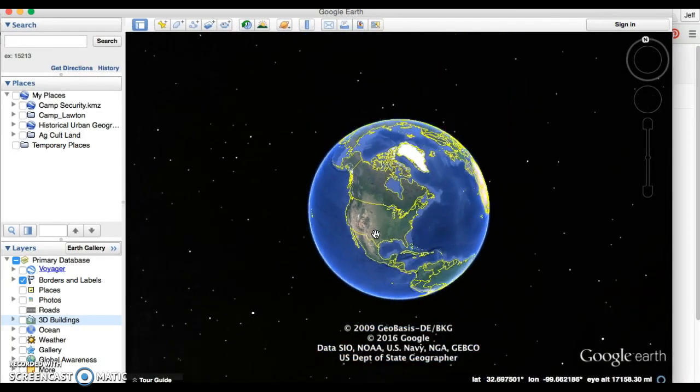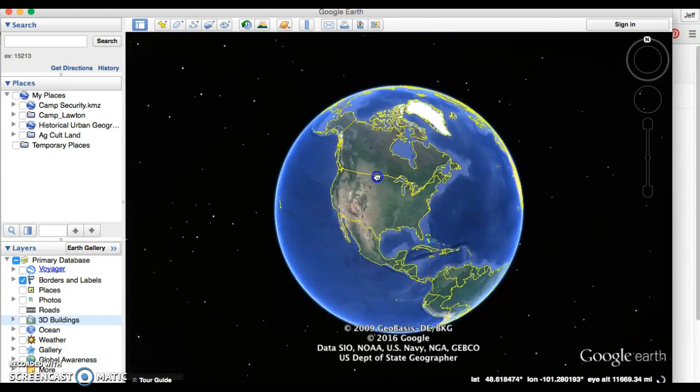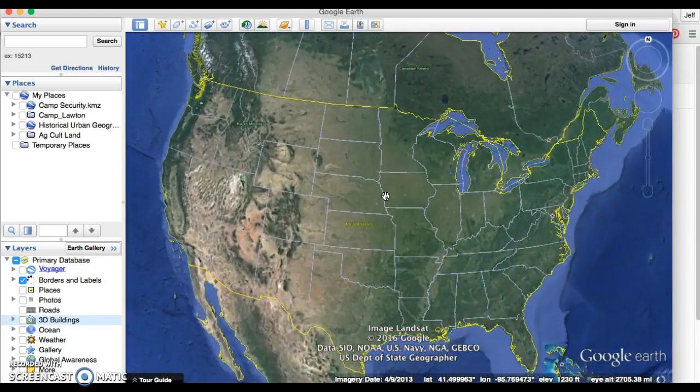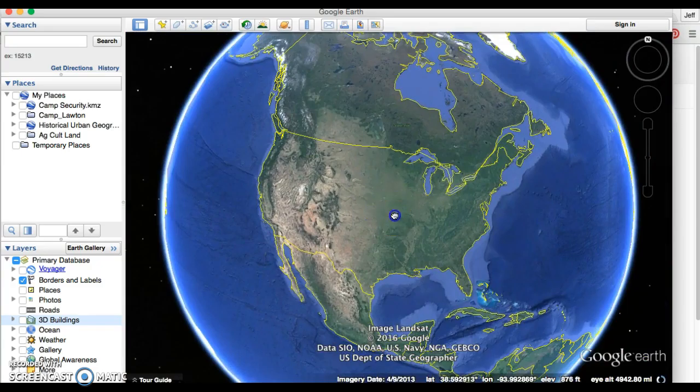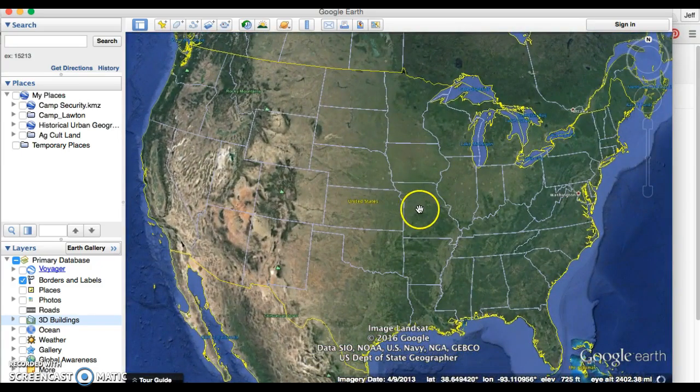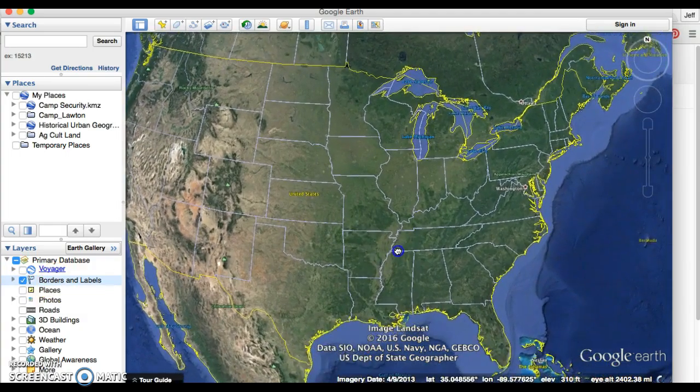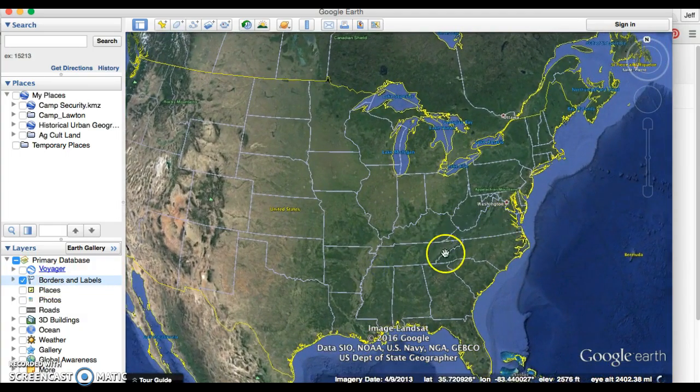So Google Earth actually does have a three-dimensional model of the Earth, which you can zoom in on and see details. You can also have Google Earth overlay different kinds of data on the Earth. That data can be turned on or off down here at the bottom left. So I can turn on borders and labels, for example. I can turn on roads, 3D buildings, etc. If you find that your Google Earth is running kind of slow, it might actually be because you have a bunch of these turned on. I usually only keep borders and labels on unless I'm doing something else.